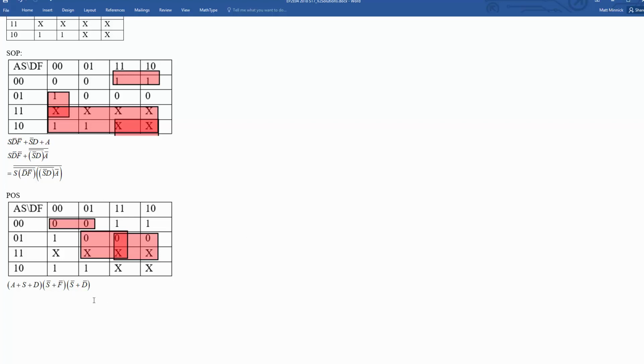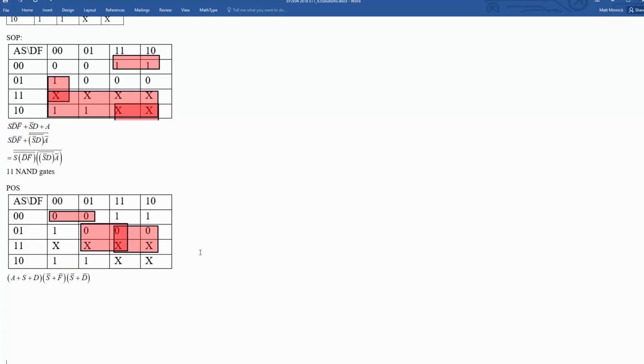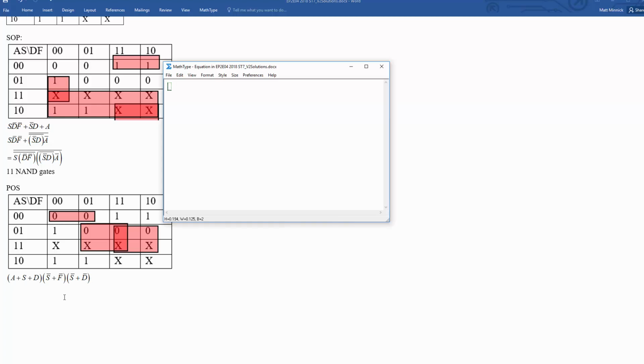Okay, so the next thing that we can do is try to convert this to NAND logic. So I think let's write down 11 NAND gates down here. The way we'll do that is factor these ORs into a NAND of S and D after inverting both of them. And then this one can be converted similarly into a NAND of S and F. And over here, we've got a 3-input OR.